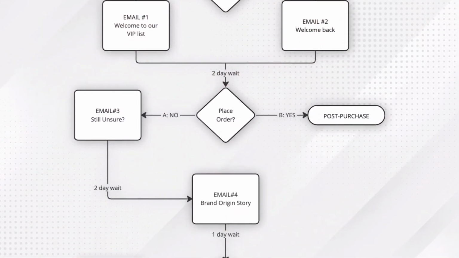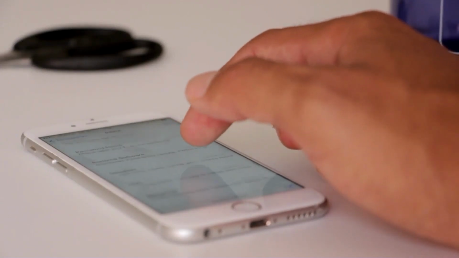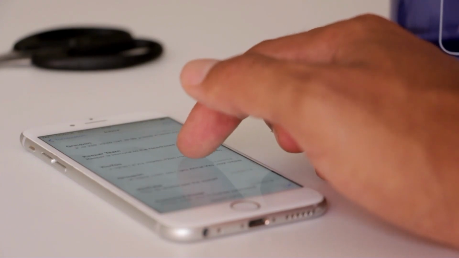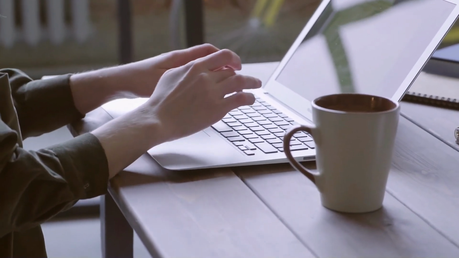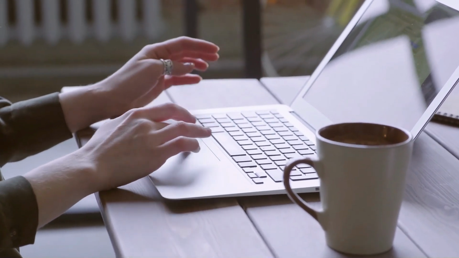It's going to first check to see if someone is a returning customer or they've never purchased before. And it'll send a separate message for each group. Then it's going to look to see if someone has placed an order since starting the flow. Now this is important because we want to make sure that we're taking people out of the flow once they've made the purchase. Then if they have not made the purchase, we're going to send a follow-up email checking if they need any help and showing them a few customer favorites. This will help guide them along the way and help them decide what they want to buy.